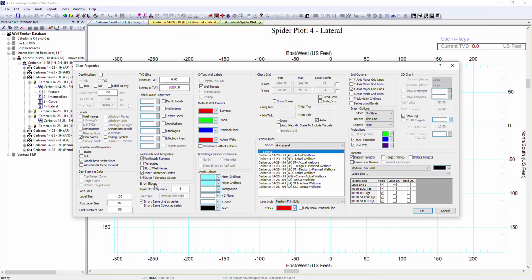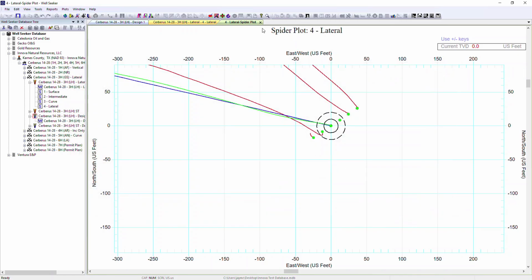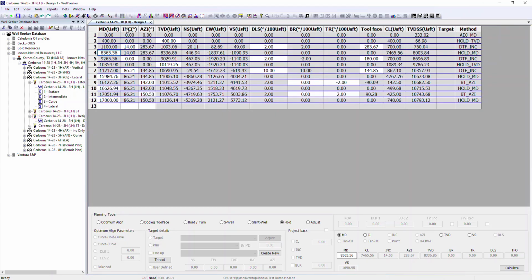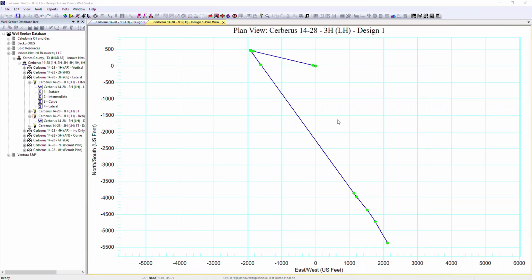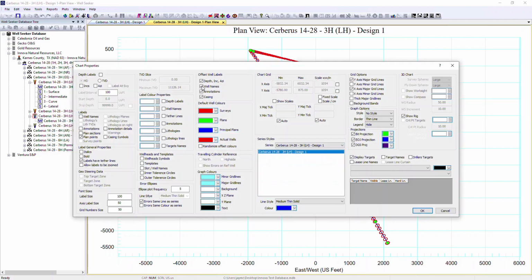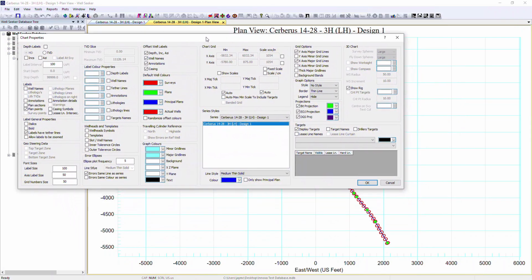For the error ellipses, we will look at the plan and we will look at the plan view plot. So if we display our ellipses of uncertainty onto our plot, we can see that they will just generate as a red colour on a specified frequency.